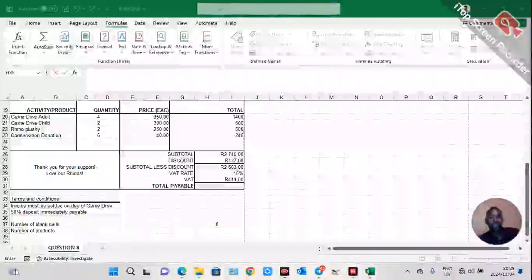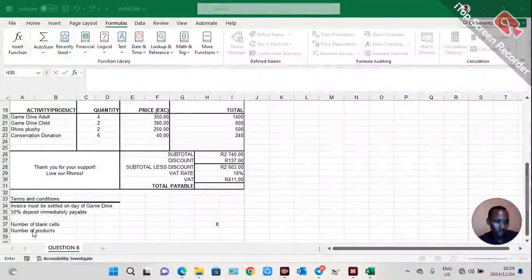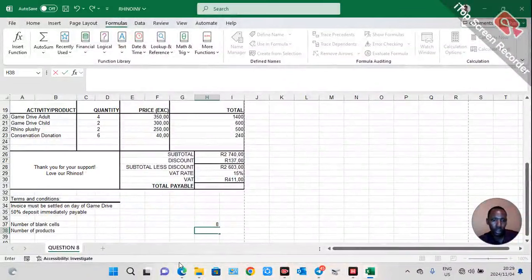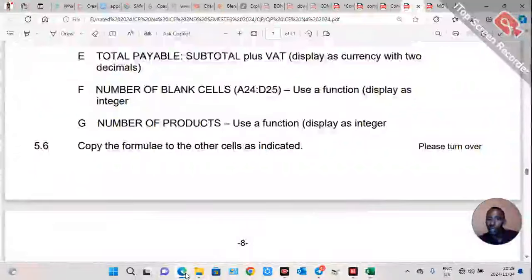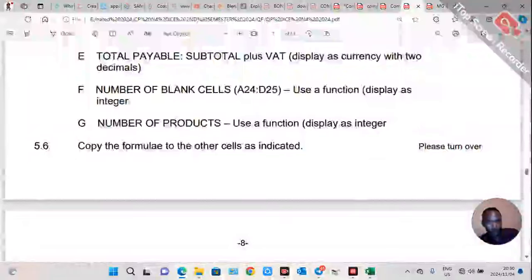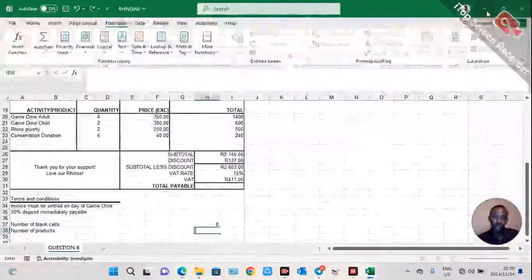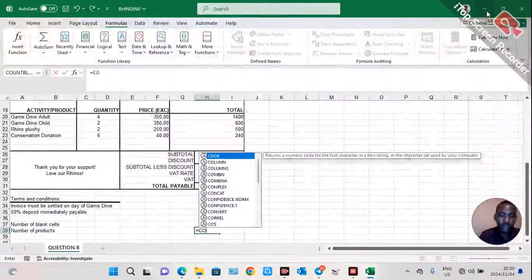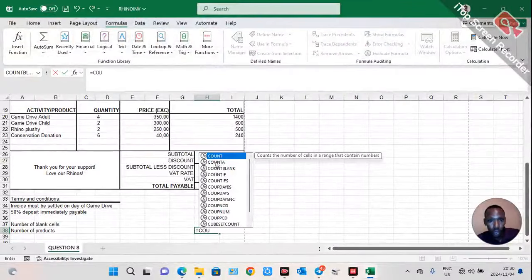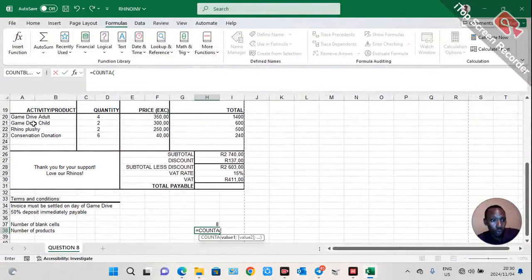The question did say display the number as integer. It's a number with no decimal, right? So I'm about to show you that one. You're gonna do equals to, then COUNT. You're gonna select COUNT, then go to product, then you can close brackets or you can just press enter. This is your answer.